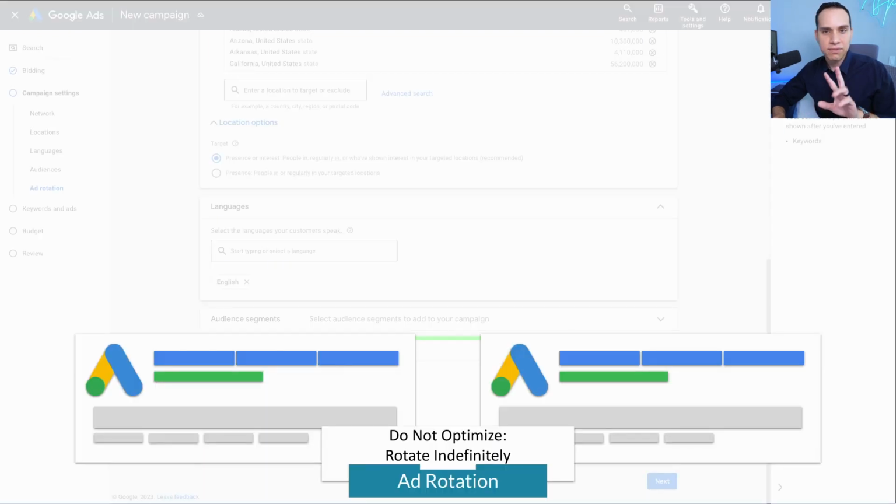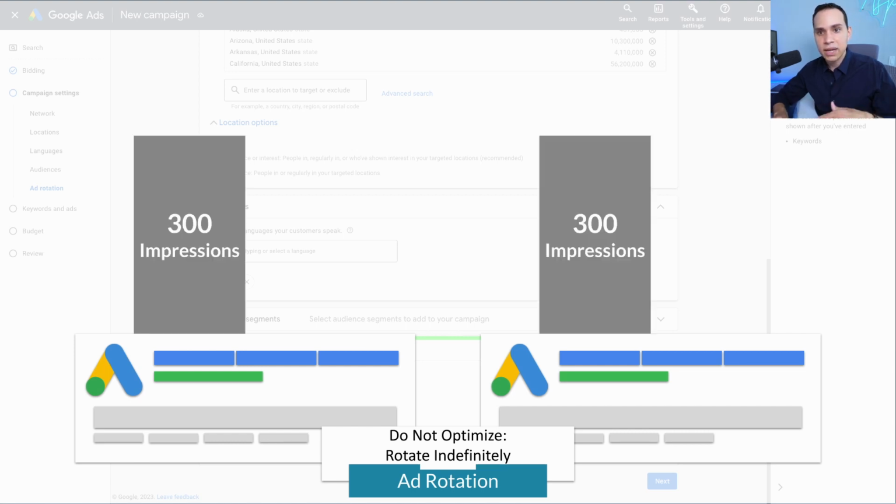So let's say we have two ads, right? And we want to see which one performs better, obviously. If we have it on rotate evenly, 300 impressions on one, 300 impressions on another. Then we come in and see one got 10 clicks, another got 2 clicks. Well, it's pretty obvious which ad's doing better. So you turn off the one that didn't get as many clicks and you keep running the one that got more clicks. And then you try again, right? You say, okay, how do we improve this ad? How do we get more clicks out of those 300 impressions?